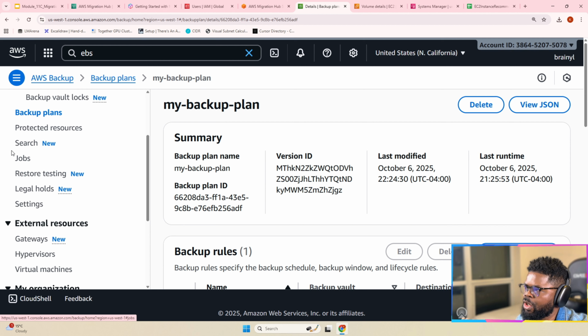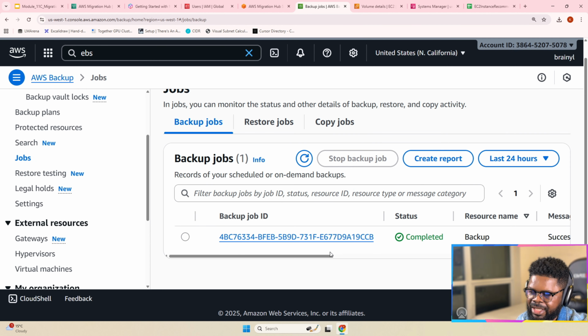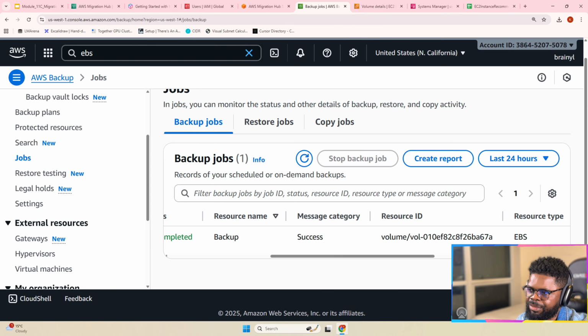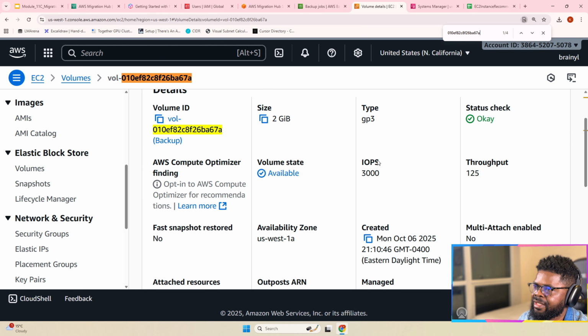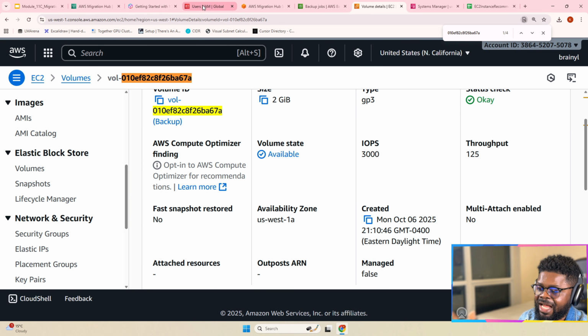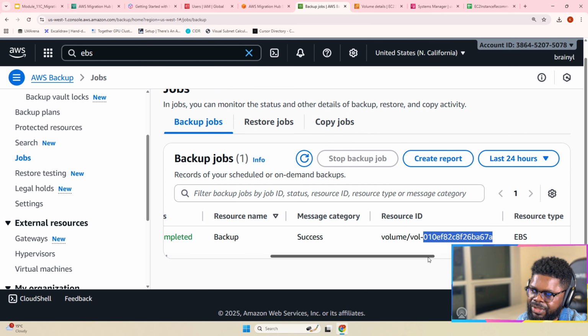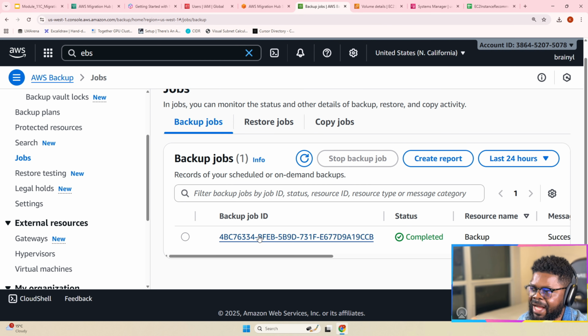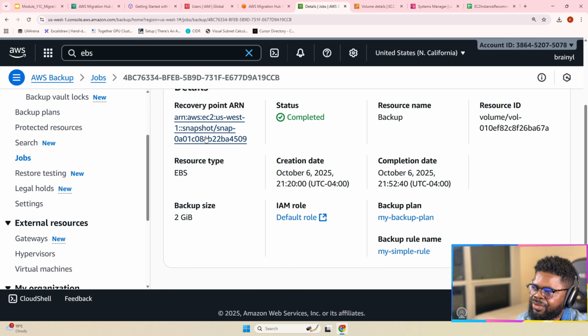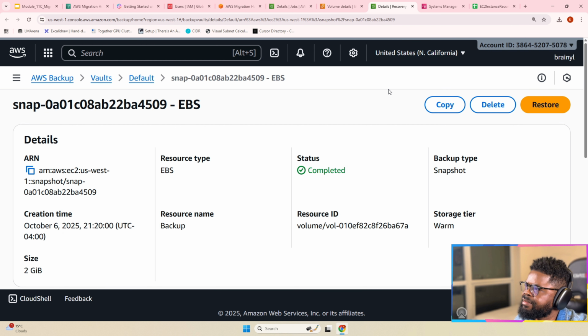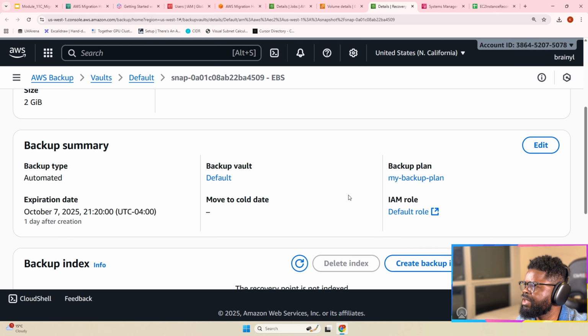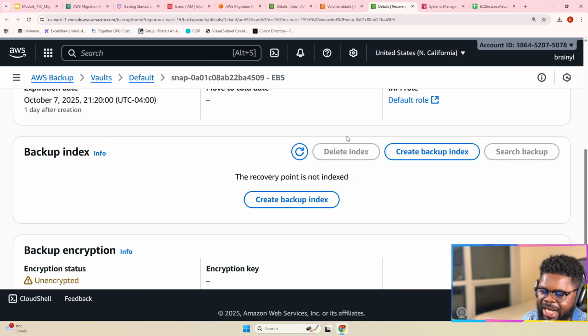If I go back to my jobs, for example, you can see this job was executed. It did tell me that there was a volume. If I search for this volume, it's exactly the volume that I was showing you just now. So if I click here, this is the volume. And that job actually executed, and then it was successful. What did it do? It basically created a backup. So you can see this is the snapshot. Let me see if I click on it whether I'll find the snapshot. Yeah, I think it's this one. Okay, yeah, this is the snapshot. There are many things you can do. You can restore it, you can copy, there's just a lot that can happen with the backup service.